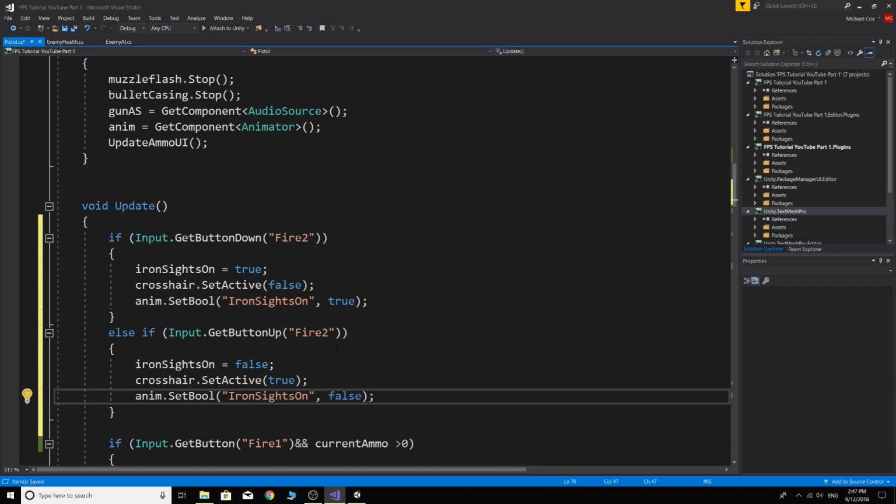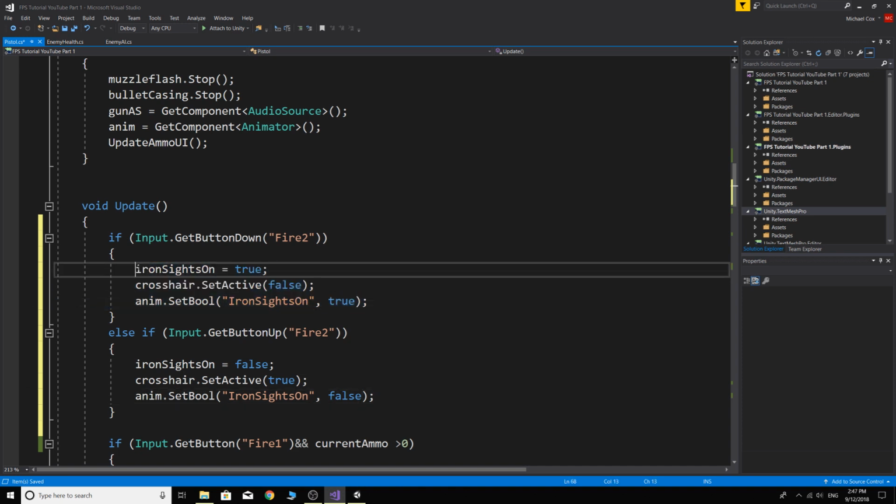Okay, so that will bring our gun to the middle of the screen, and basically with this I've done get button down, because if I just left that, get button is when you just hold the mouse button down. If we did it so it was just get button, you would be holding the right mouse button down and it would just keep calling this code over and over again because you are holding it down.